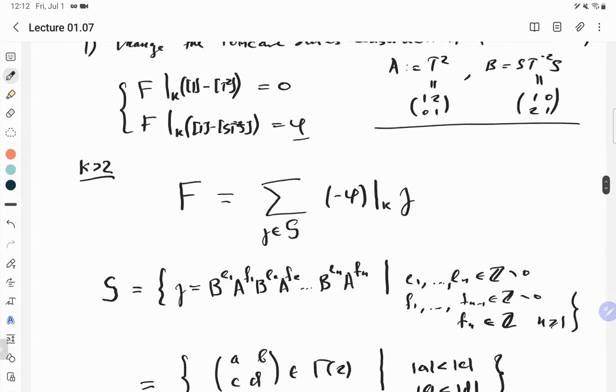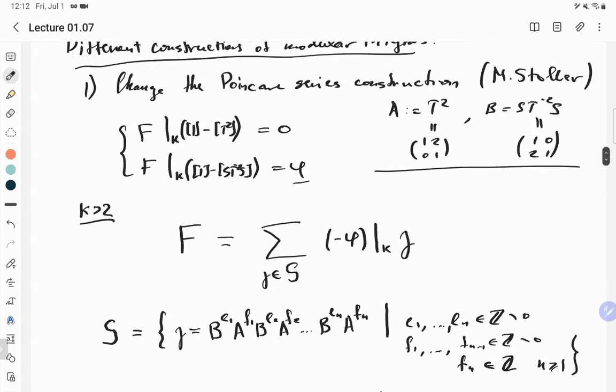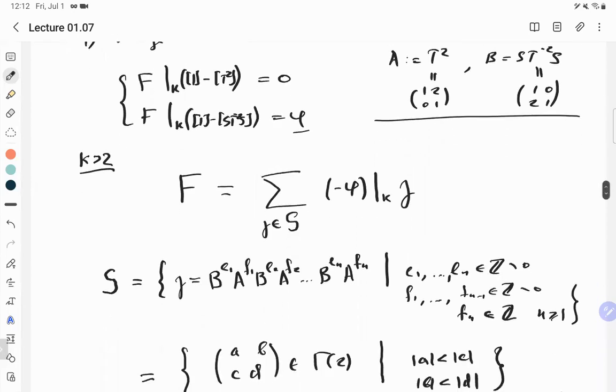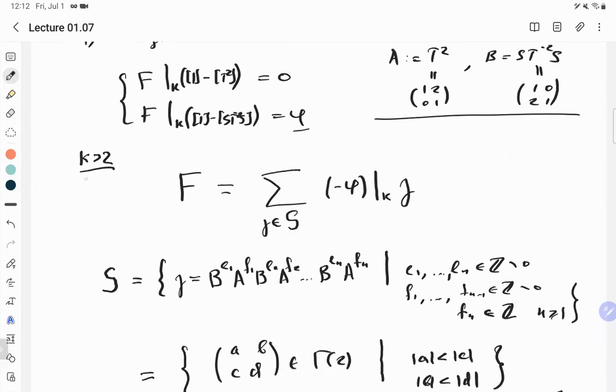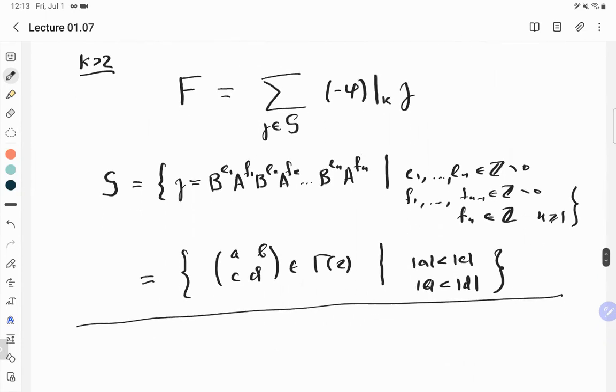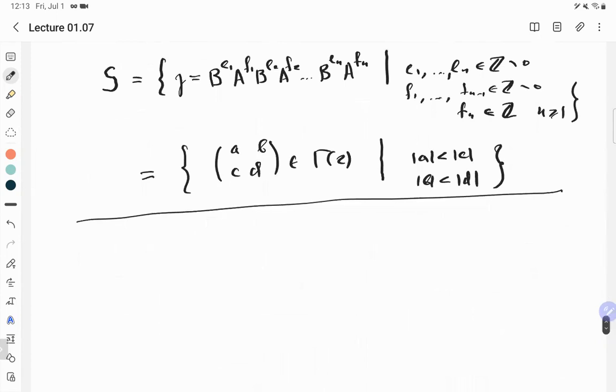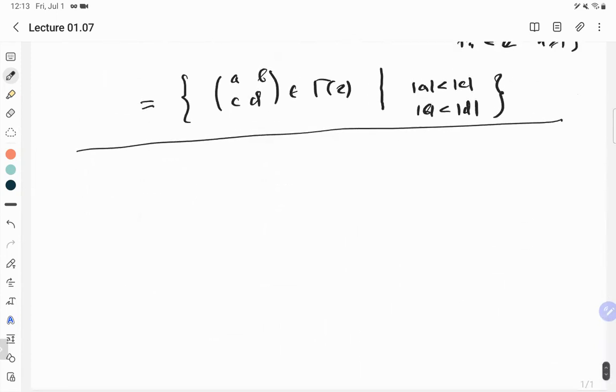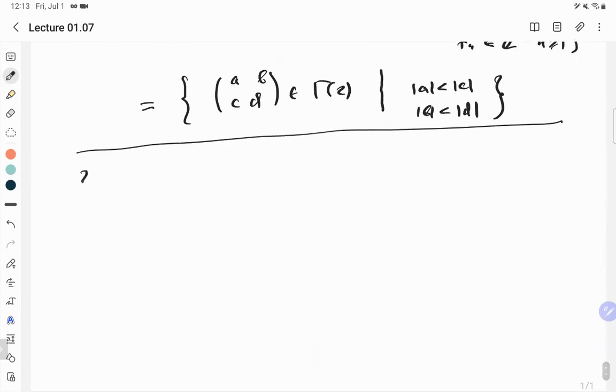So it's a better construction than the one that Knopp used, in the sense that you don't have to divide by anything, and you don't have this problem with making meromorphic things holomorphic. So this directly works. The only problem is that it converges when k is greater than 2, and otherwise you have to do more work. You can make it work in other ways, but it's problematic. I just wanted to mention it; I'm not going to use that actually. There are two other ways of proving interpolation, or constructing modular integrals, which in this case are equivalent.